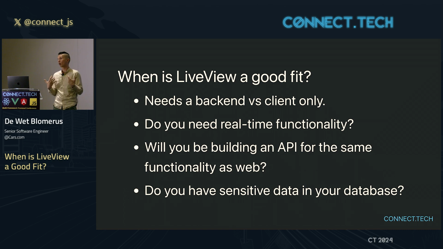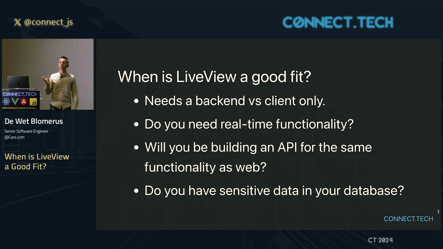And at Cars.com, we're in that boat. We want our mobile app to do all the same things as the web. And so we build an API for the mobile app, but the web doesn't use it because Liveview doesn't use an API. So again, it doesn't mean you can't use Liveview. It's just a point against using Liveview.